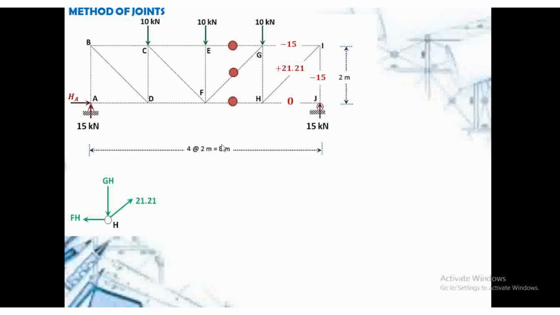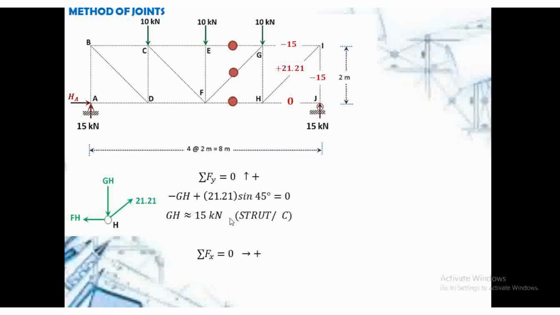Nasolve natin na itong si 21.21 is tension, kaya yung arrow ko is away from the joint. Itong si GH at saka si FH, assumptions ko lang yung mga directions. Hindi ko na nilagay si HJ kasi 0 naman siya. So if I'm going to take the summation of forces along the y-axis, upwards positive. Downwards si GH, my vertical component si 21.21. So, since taas siya, that is positive. My GH now is equal to 15 kilonewtons. And since the arrow is towards the point, that is a strut.